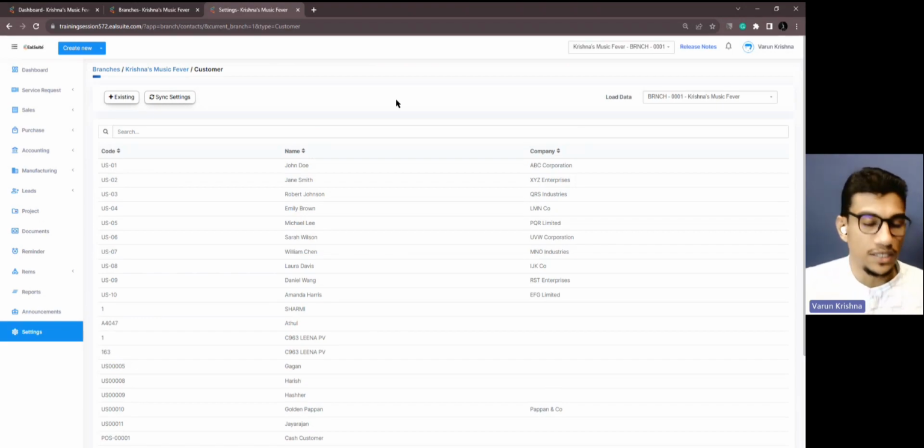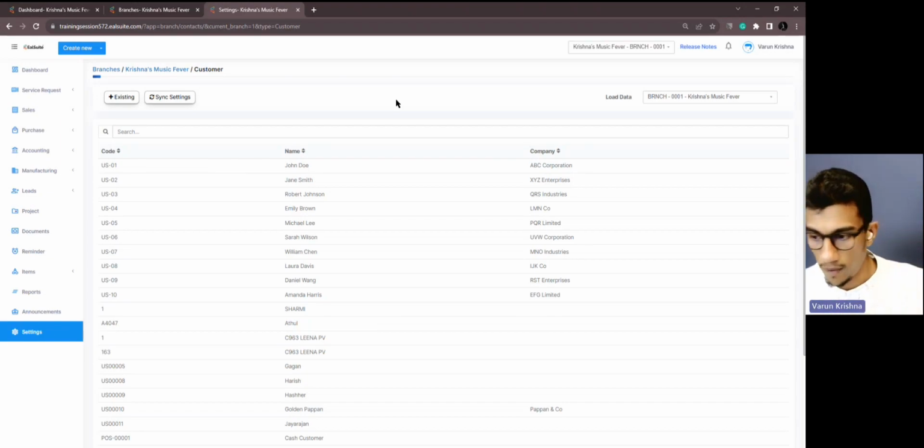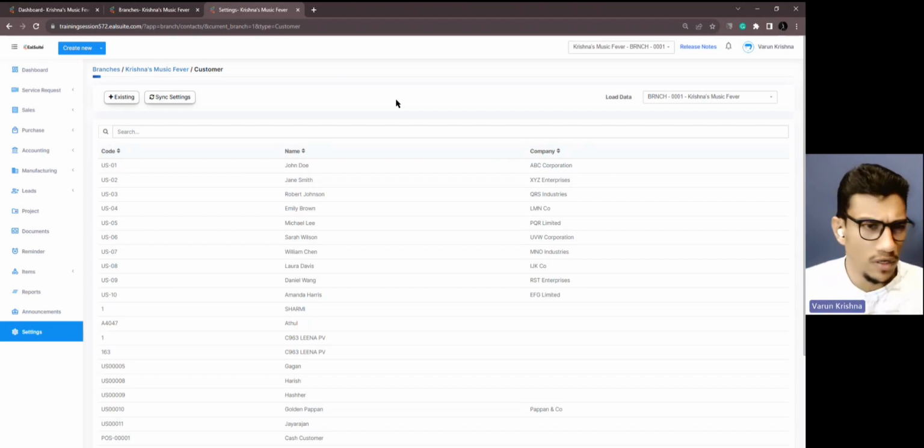So there arises a situation. Imagine like this. There arises a situation in which you want to share one particular customer from branch 1 to branch 2. So how can we do it? Individually, how can we do it? We can do it for suppliers. We can do it for customers. Right now, in terms of customers, how can we share one customer from branch 1 to branch 2, or from branch 2 to branch 1, or in the branch manner?